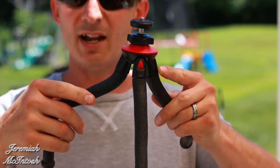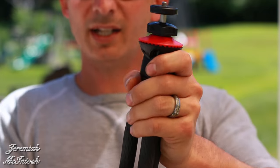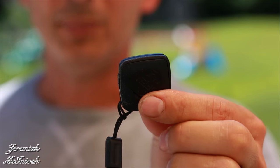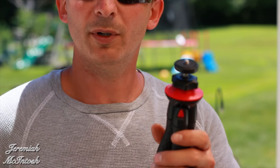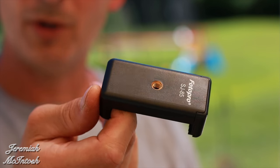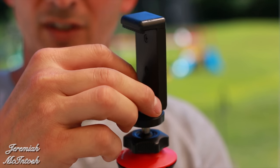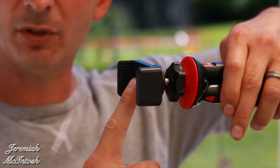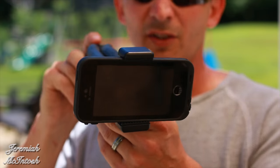It's pretty easily adjustable here, so you've got to make sure the legs are all the way out whenever you wrap it around something. It also comes with a little Bluetooth device that you can use to start and stop recording on your cell phone — it links right up. It also comes with a cell phone clamp that has the tripod hole on the bottom, so you just screw it on like this and use it as a tripod, or screw it on like this to hang it on a pole.